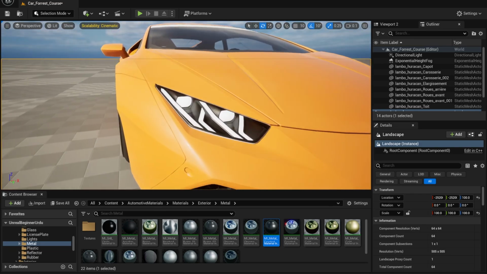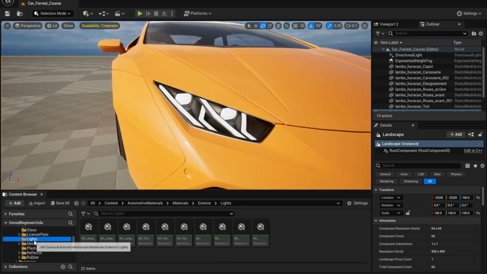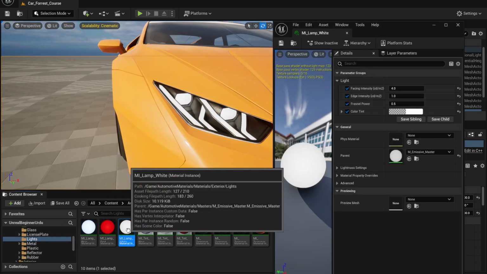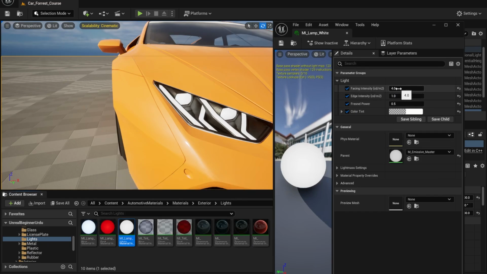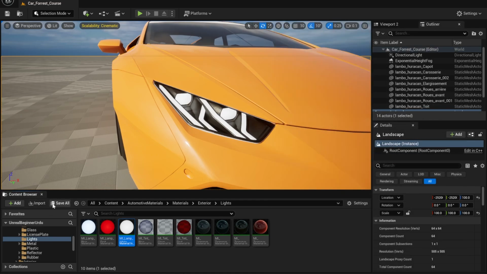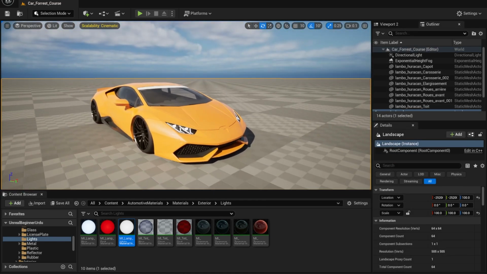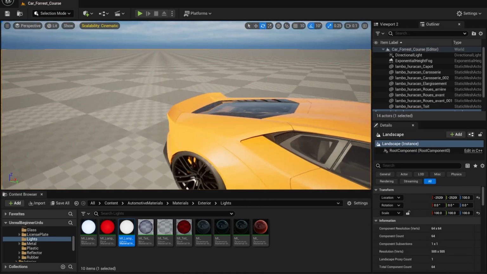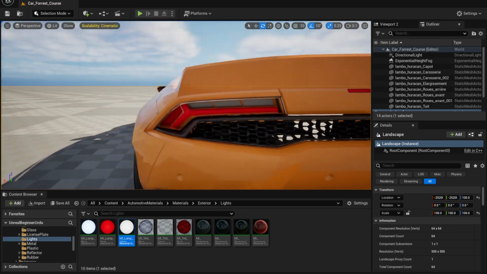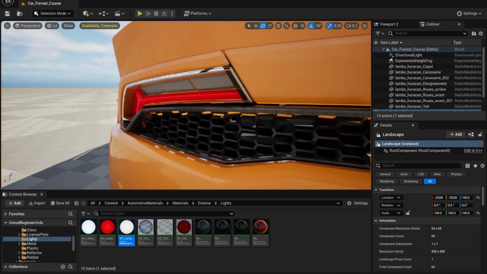Because the lights look a lot more defined now. You can obviously control the power of the lights by double clicking the material, and then you can increase the facing intensity or the edge intensity. I'm just going to set it to default for now. Actually, I'm going to increase it to something like 5, but not anything more, because I want to make the scene first, and then I want to tweak the lights afterwards.